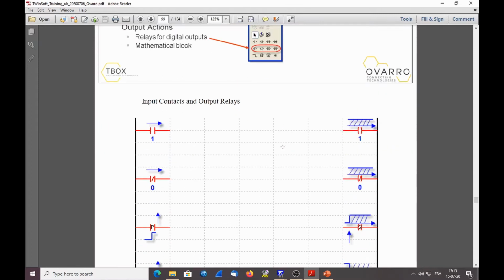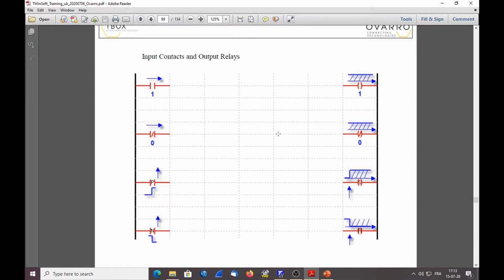So let's take a look in detail at what it represents. So the first contact is called normal input contact. So when the tag associated to this contact is 1, the current goes through the object. Then we have an inverted input contact, corresponding to a normally closed switch. When the input is 0, the current will go through the switch.